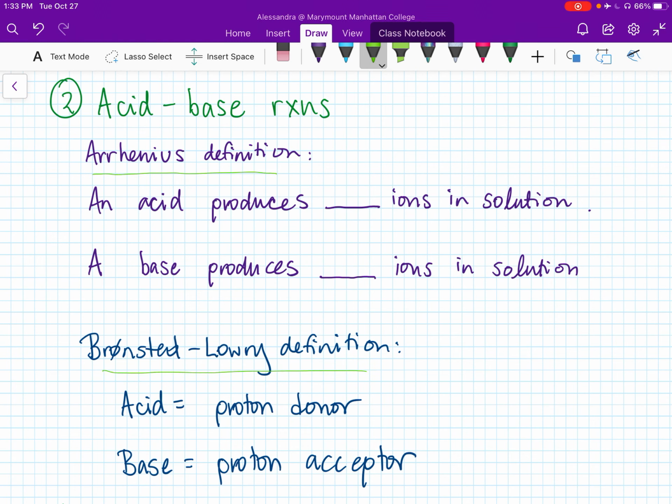Let's look at the Arrhenius definition first. The Arrhenius definition of acids and bases tells us that an acid is a species that produces a certain type of ion in solution. And the type of ion that we're talking about are H plus ions. If we look at hydrogen, it has the atomic number 1, the atomic mass is 1. If we have a positive charge, that means when we're talking about the H plus ion, really all it is is a proton.